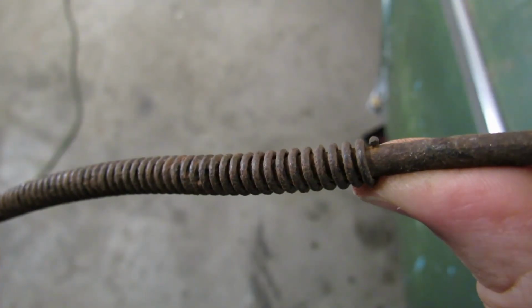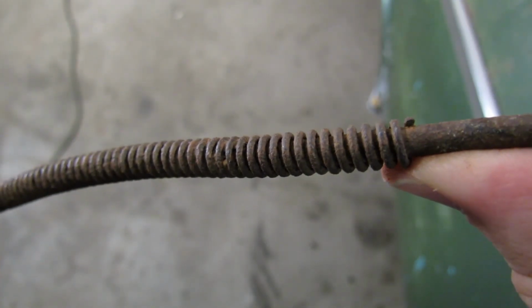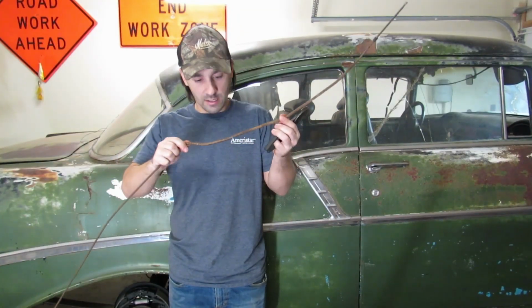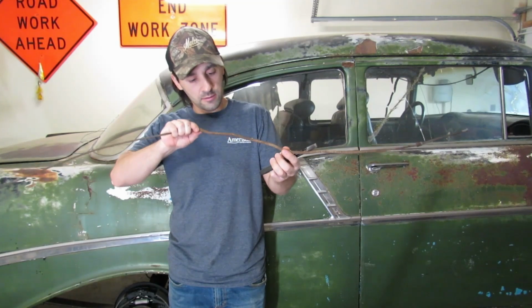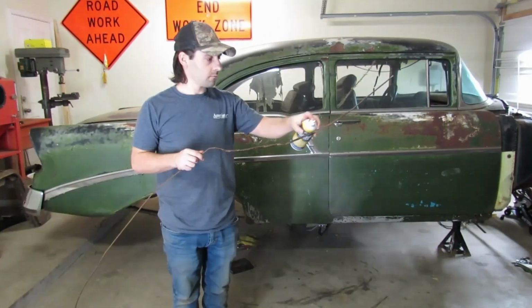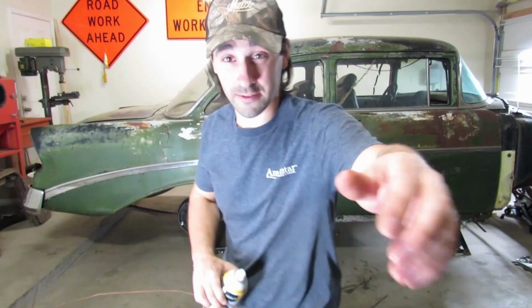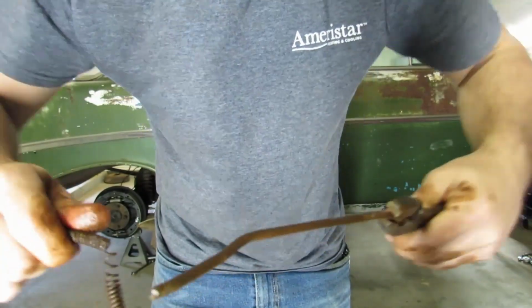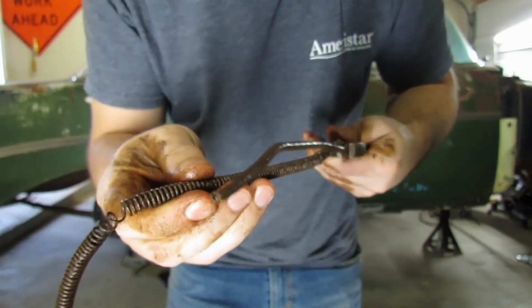We're ready to flare and make the final connection to the rubber hose that goes to the axle. But first, I want to see if we can't get this metal loom off. If we can get this off and slide it onto the new line, that'd be great. She's on here pretty good though. Rusted solid. I don't know if we're going to be able to get it off. Should have done that outside. Don't ask me how, but somehow I'm getting this apart.